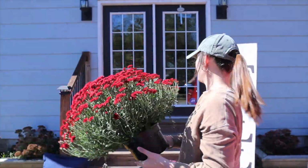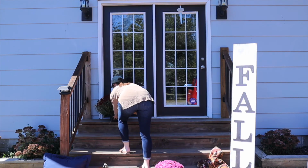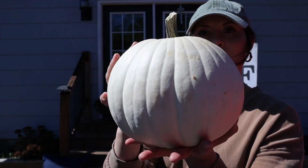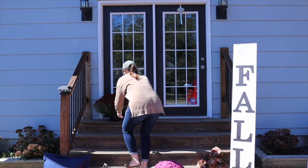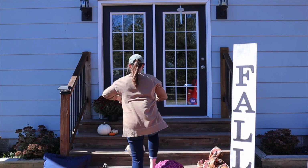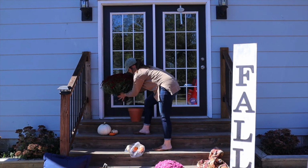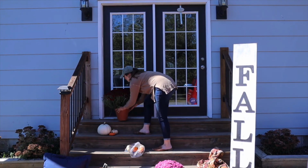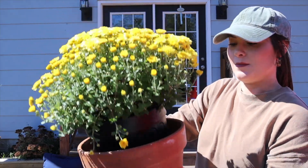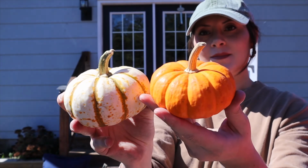Alright, so we're going to be starting with mums first, and you guys will see it took me a little bit of time to get this area how I decided I really liked it. So I'm going to be playing around with this a little bit, but I just added a variety of mums, also some pumpkins in different colors and sizes just to add some variation. And then I also decided to add my mum inside of one of my old terracotta pots just to add a little more texture and color, just to brighten it up a little bit, because this area does get some shade and I wanted to be able to show the mums really well. So that's what I'm doing here.